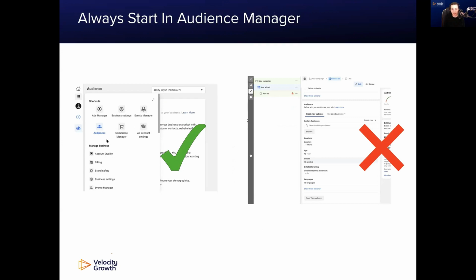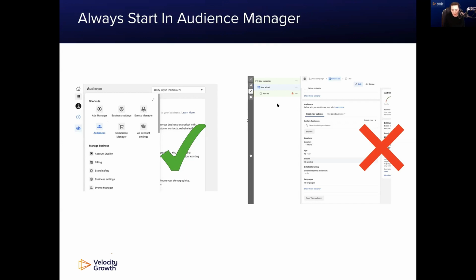Every ad account seems to be slightly different, but no matter what ad account you are in, you will find it somewhere in here and within these. It's typically in the shortcuts from most accounts I've seen it in. When you click in there, that is where the Audience Manager is, that allows you to strategically build out all of the different audiences you want before the campaign setup.